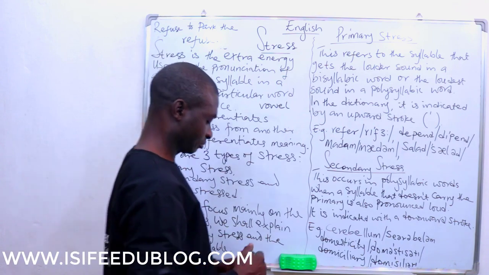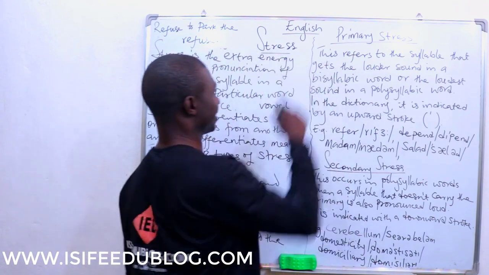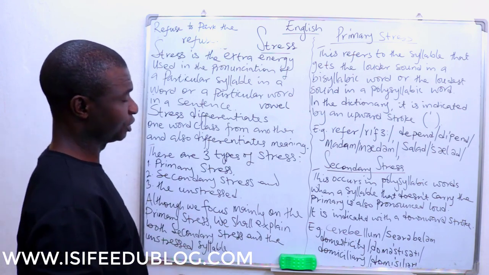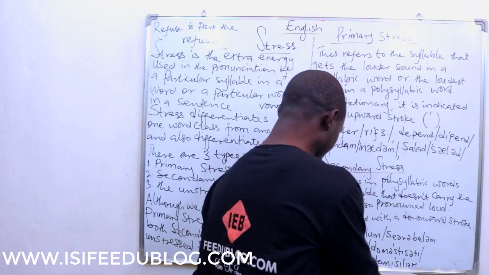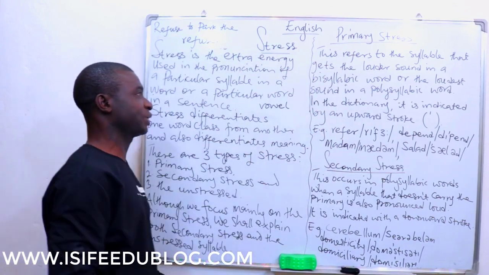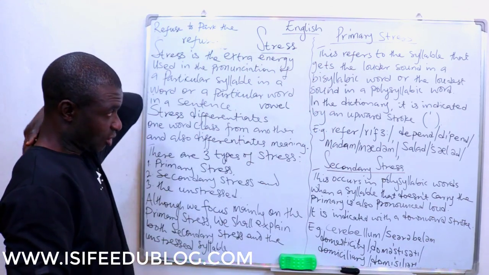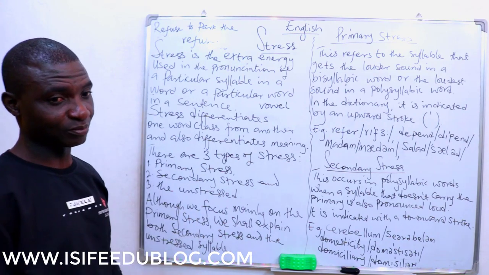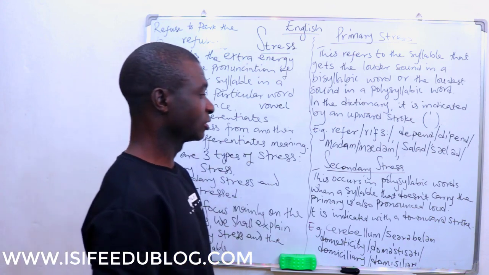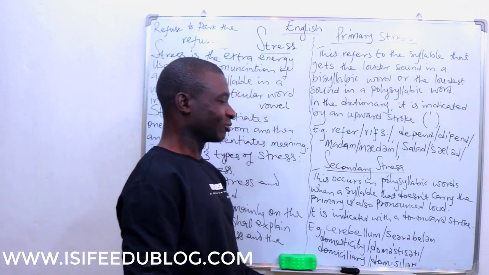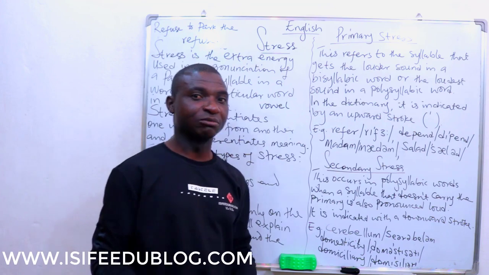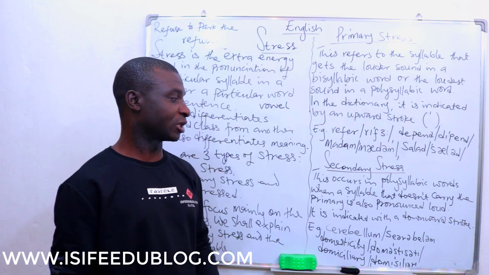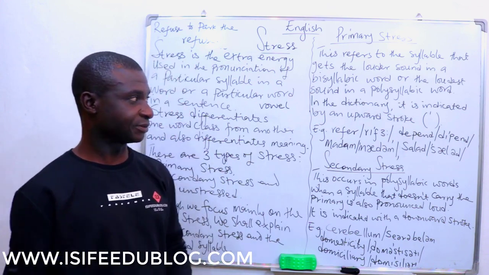Now, the primary stress. Usually, when you write exams, you're told to pick the option that has the correct primary stress written in capital. But you may never have been taught what primary stress is. What you have been taught actually is stress. But you were never taught what primary stress is. You were not taught what secondary stress is.